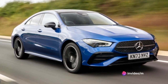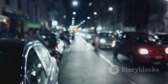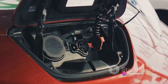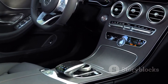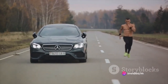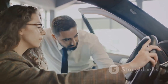But how does the CLA achieve this? One of the key features is the start-stop system. This clever feature turns off the engine when the car is stationary, like at a traffic light, and instantly restarts it when you're ready to move. This contributes to overall fuel efficiency, reducing unnecessary fuel consumption and emissions. If you're looking for a car that delivers power, style, and efficiency, the Mercedes-Benz CLA is a worthy contender, offering a balance of power and efficiency for the discerning driver.